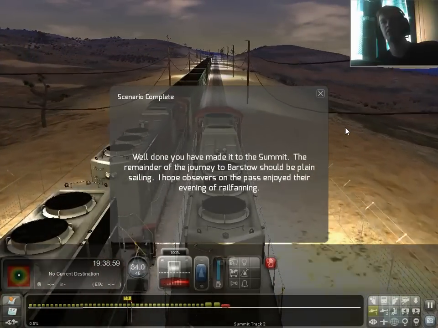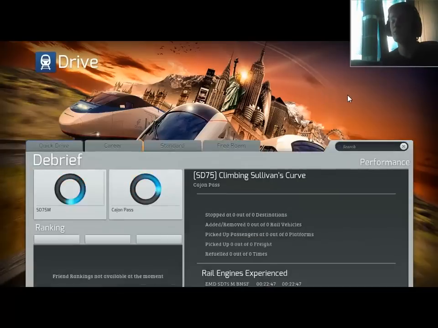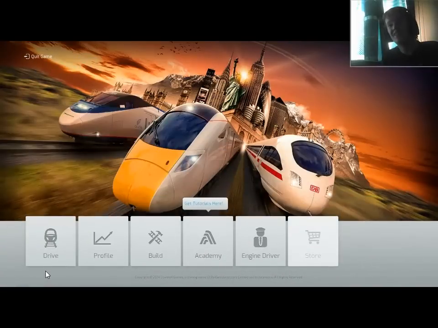The remainder of the journey to Barstow should be plain sailing. Hope observers on the pass enjoyed their evening of rail fanning. I'm sure they did. We actually did it. We actually did it. We didn't actually have anything to do in essence, but we didn't have any operational errors, which means it's a success, really, isn't it?